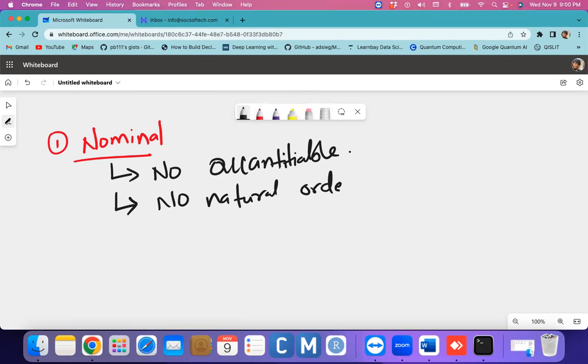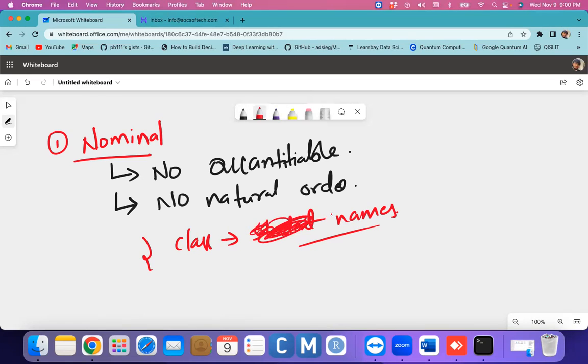I can give you some examples so you can simply understand. For example, consider one class where you have some students, and just names. People might think of alphabetical order, so there could be some order, but it's not an order actually. It's just names of colors. Is there any order?